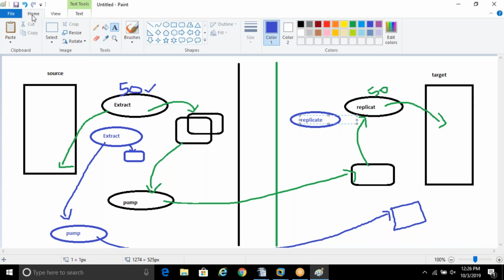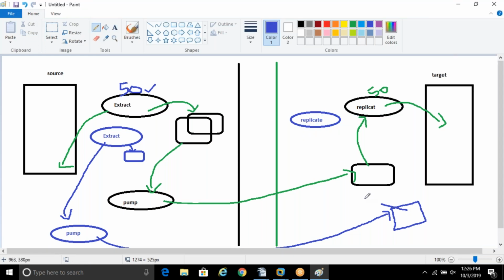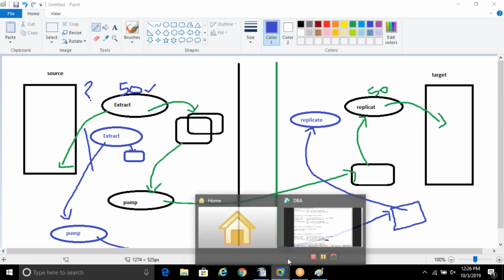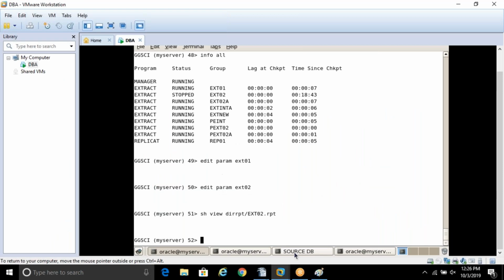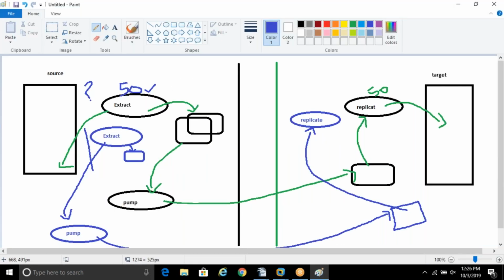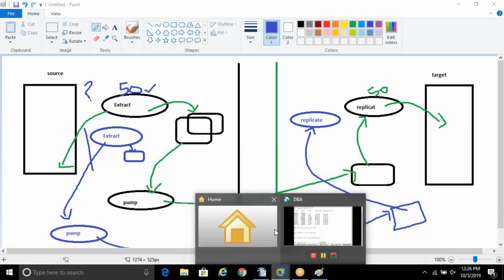Okay, understand? So this is just an overview. So let's go deep one by one. Now the first question, from which point to start my new extract, right? So the ideal answer is to start from the, okay, let me ask this way.